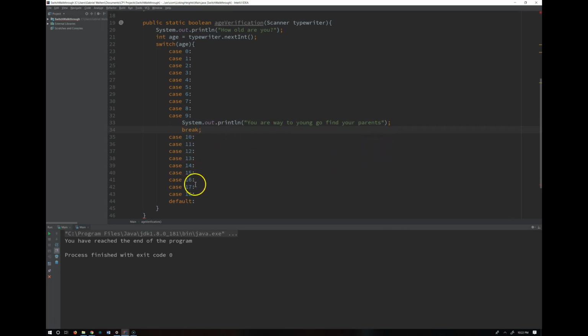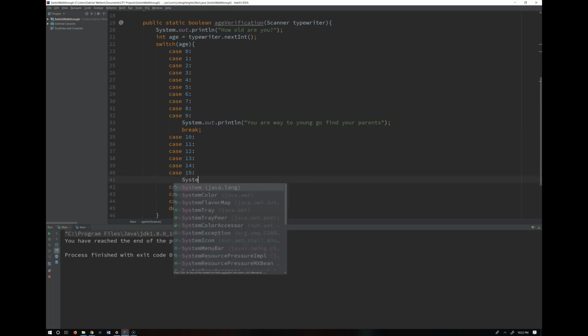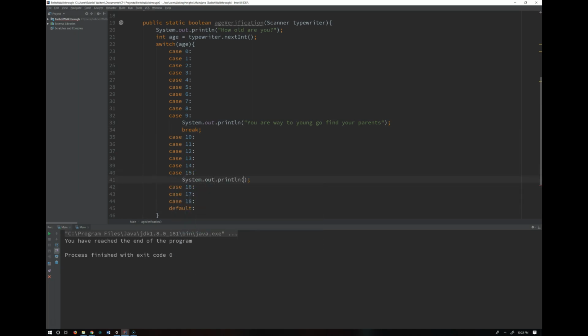If they're entering 10 through, let's say 15, System.out.println, you are not old enough to vote. And I could break out of that.